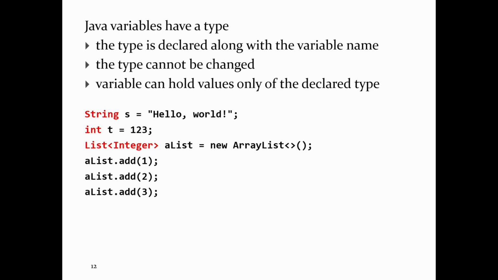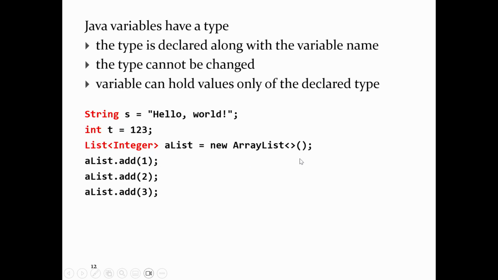And if you want a list, it's something even worse looking. In Java, if you want a list, you're going to write something like big L List, and then angle brackets, and then inside I'm going to write Integer, and so on. If this looks confusing, that's because it is. We'll get to this in week 5, so don't worry about lists in Java for the time being. The syntax for them is a little bit awkward.